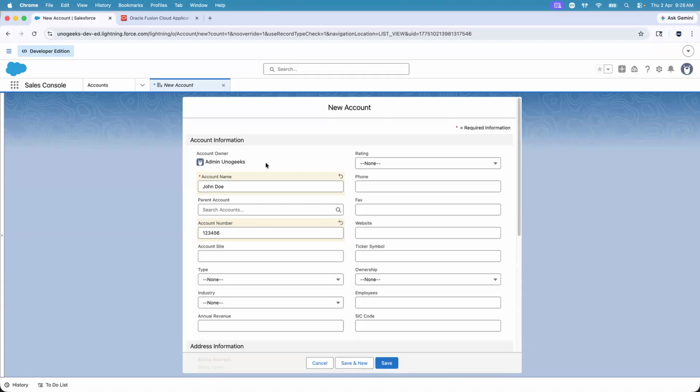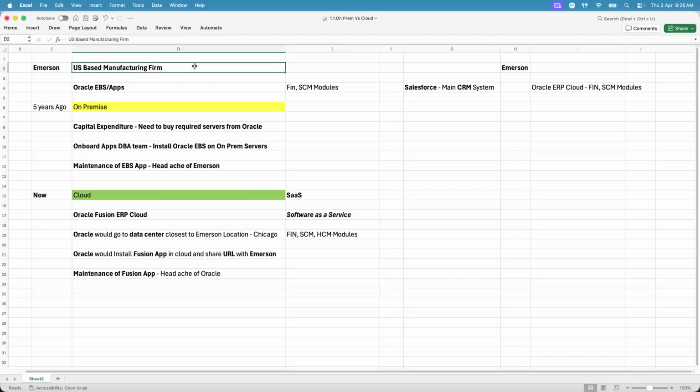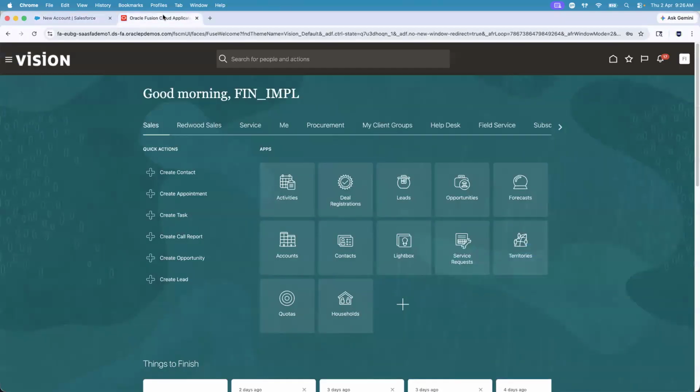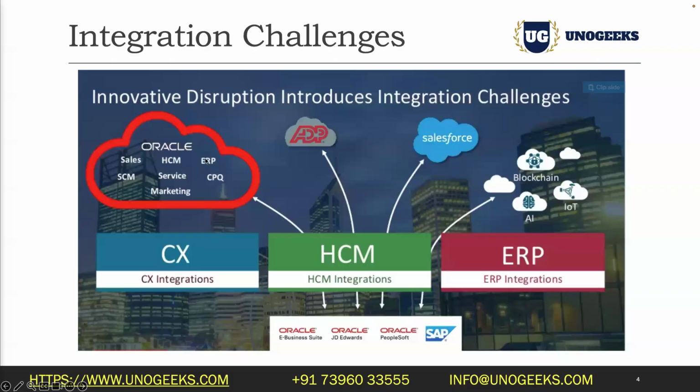Now the point is, this customer that Emerson has got might have probably bought something from Emerson. See, Emerson is a manufacturing firm, right? So they might have probably bought some goods or services from it. And what is it that Emerson wants to do after you create a user in Salesforce? Emerson might want to invoice the customer for the goods or services that they have bought. And assume that Emerson is using Oracle ERP Cloud to manage the finance processes. Assume that they have implemented finance modules here.